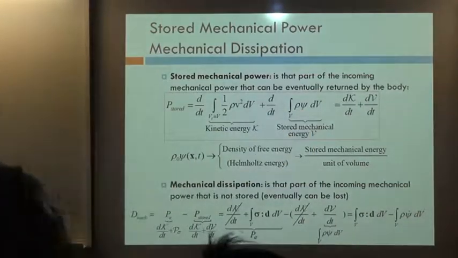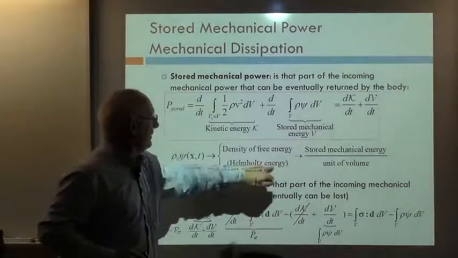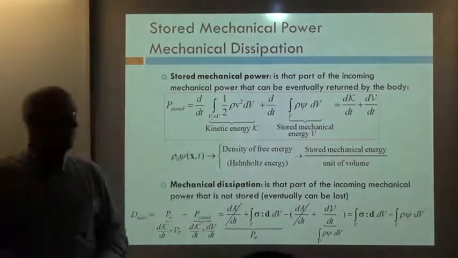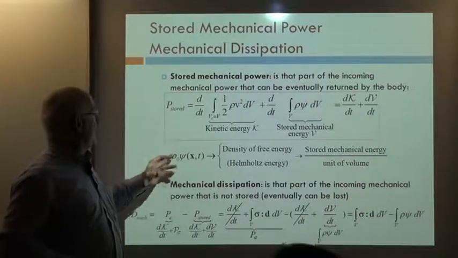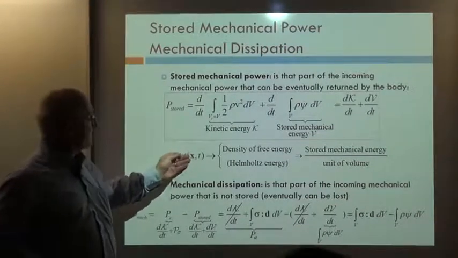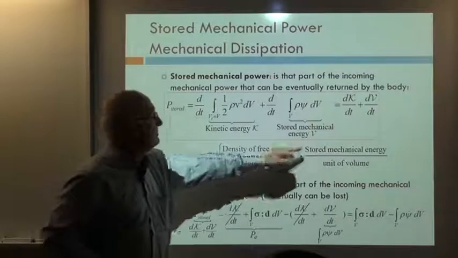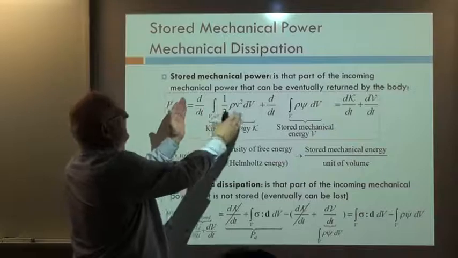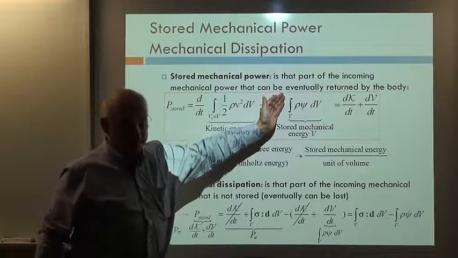And then there is another part that we define in terms of something which is a new word for you. Please pay attention to that. It's called the free energy, or the Helmholtz free energy. This T is not correct, by the way. This Helmholtz energy is defined in terms of phi, which is a function again of the space and time, which is the stored mechanical energy per unit of volume. So this is the kinetic energy. We assume that the stored energy is made of the kinetic energy and the stored mechanical energy.